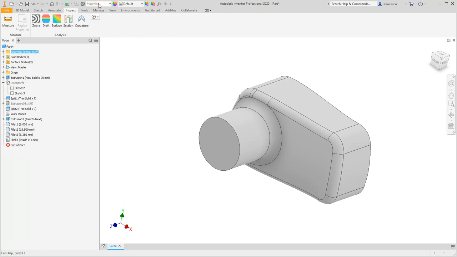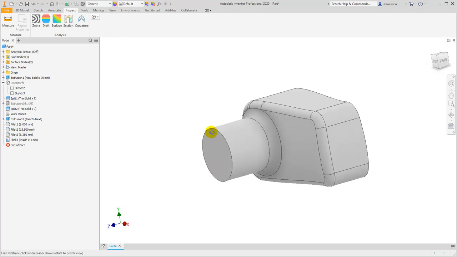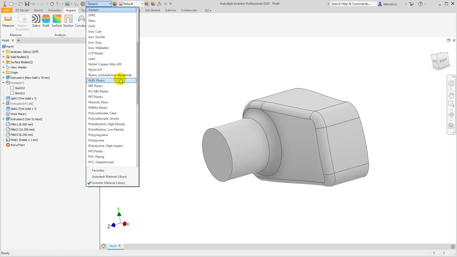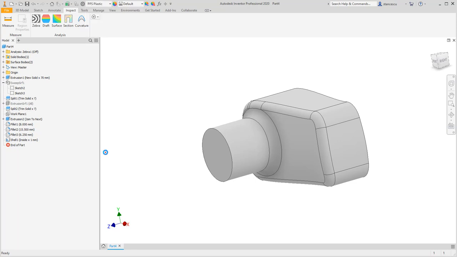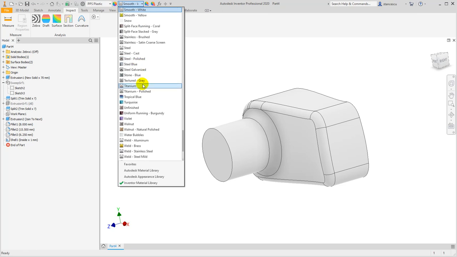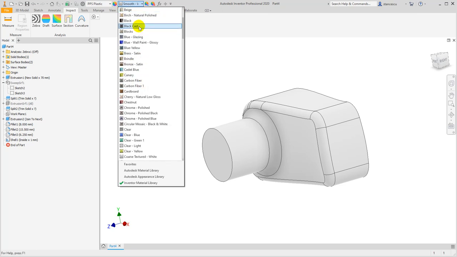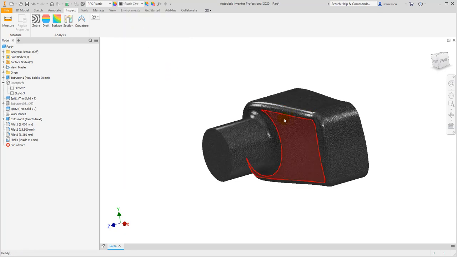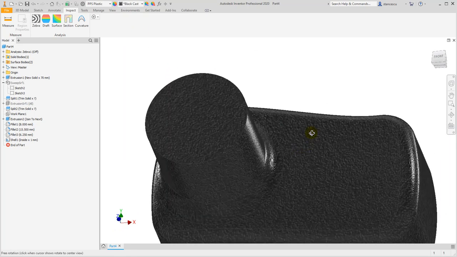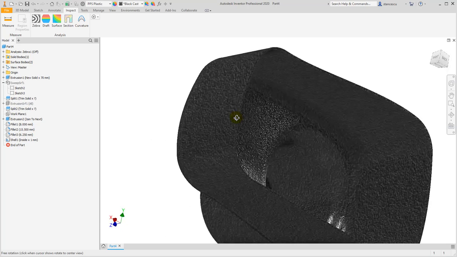Now I choose a material for this object. The material is plastic, something plastic like this, but the aspect is interesting, to make it like, say, leather, or look, it's nice.